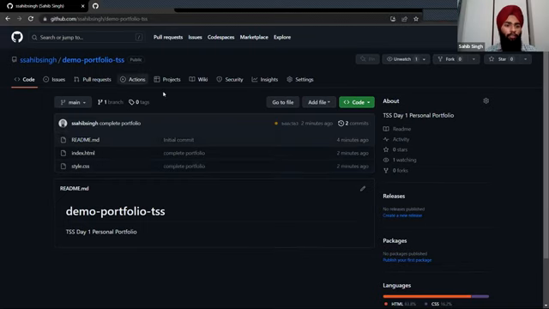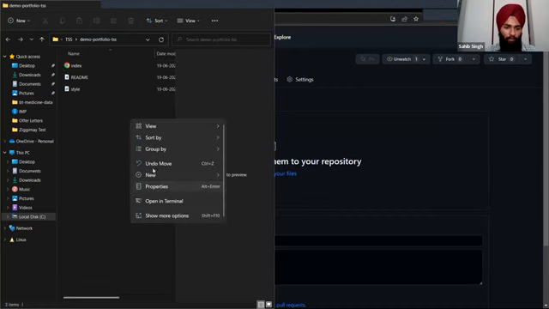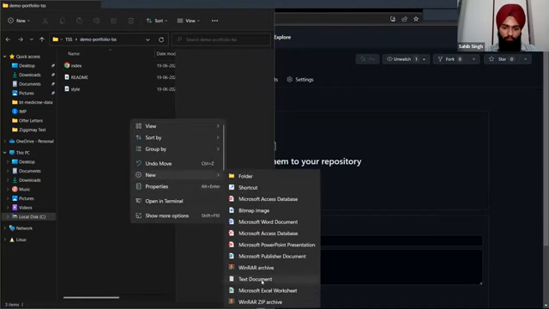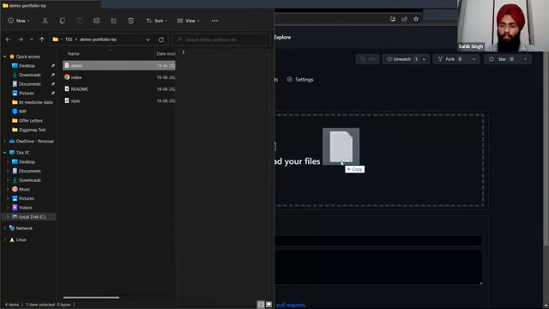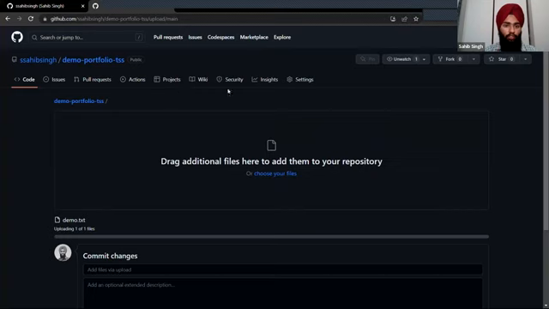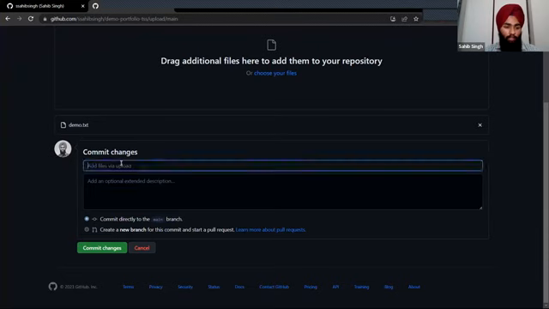And there are different ways to upload the file over there in the repo. If you want to upload the file, you can do it as well. Let's just add a text file, demo. And just drag and drop it in the upload section of the portfolio repository. Then just add any sentence to the commit, what you are committing, adding demo file.